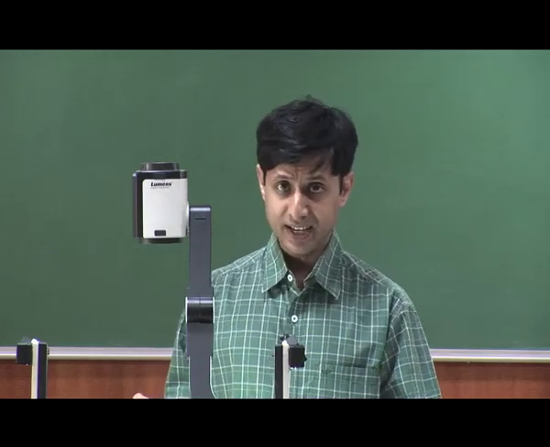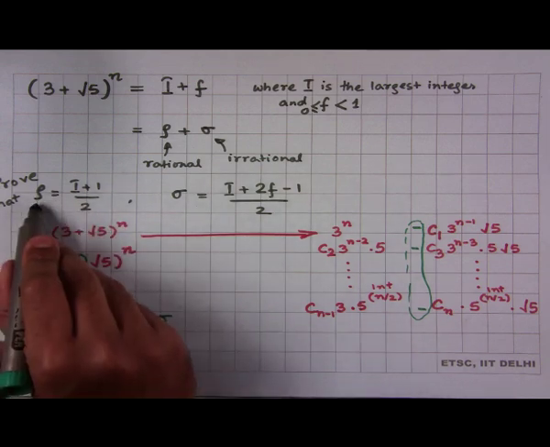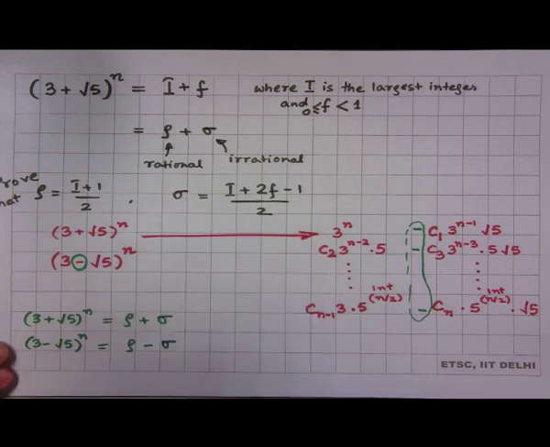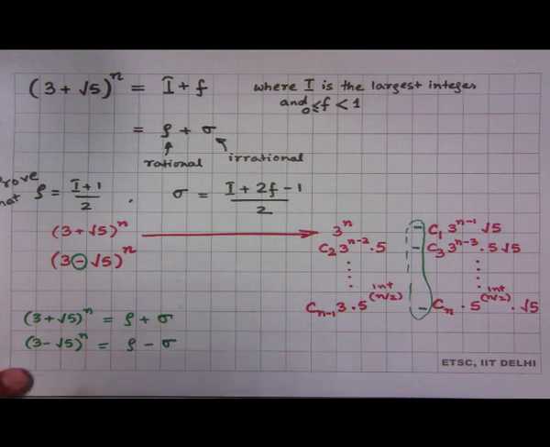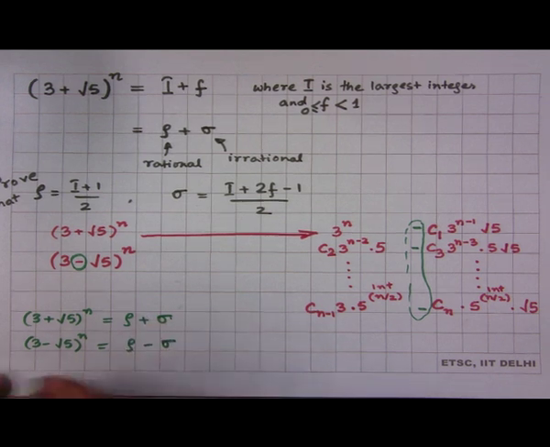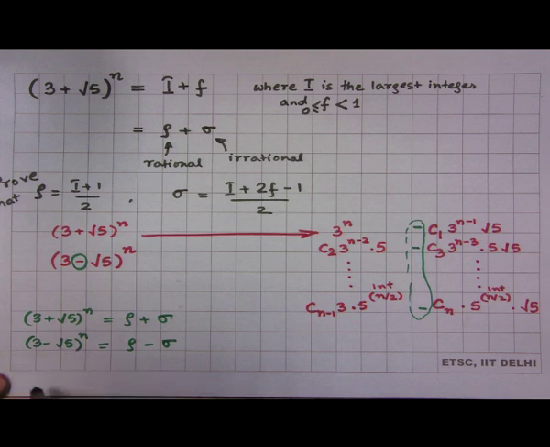Okay. In which case, all you have to do to work out rho, so here what are you doing? You are working out rho and you are working out sigma. To work out rho, you have to add these 2 and divide by 2. To work out sigma, you have to subtract these 2 and divide by 2, right. Is that straightforward? So, add the 2, what are you going to get? You are going to get 3 plus root 5 whole power n plus 3 minus root 5 whole power n, divided by 2, that is rho. Is that fine?